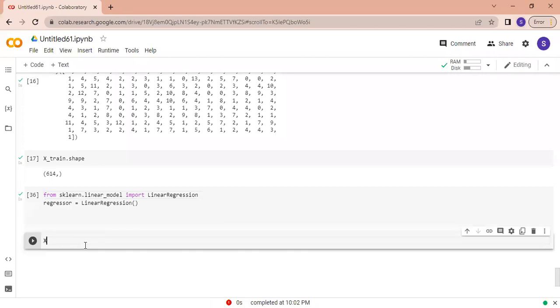So, underscore string, string dot issue minus one comma one.